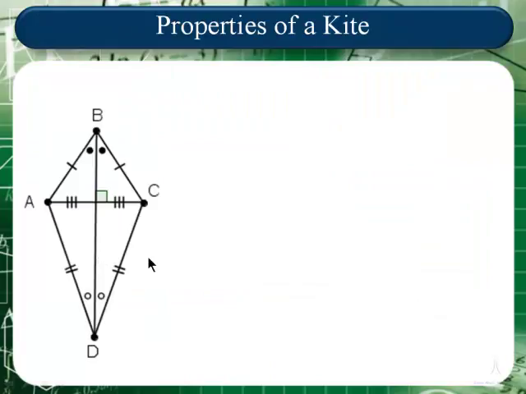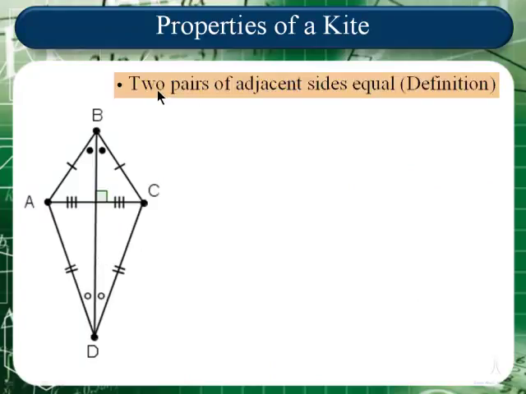We now look at the properties of a kite. Now in this particular sketch we have summarized all the properties of a kite. Now remember, according to the definition, a quadrilateral is a kite if 2 pairs of adjacent sides are equal. In other words, side AB is equal to side BC and they are adjacent, and side AD is equal to side CD. They are also adjacent. But note, AB is not necessarily equal. Right? There can be situations, but they are also a pair of adjacent sides.